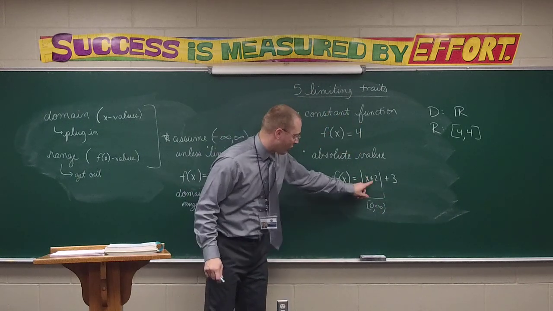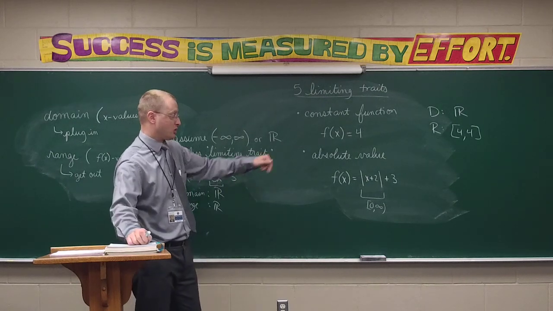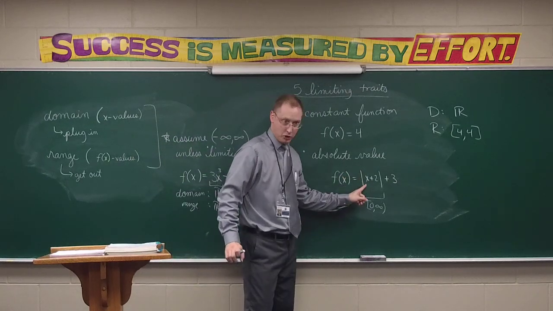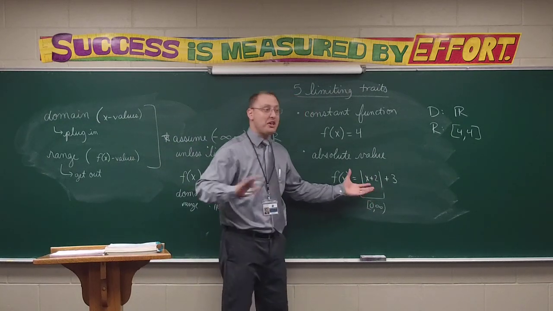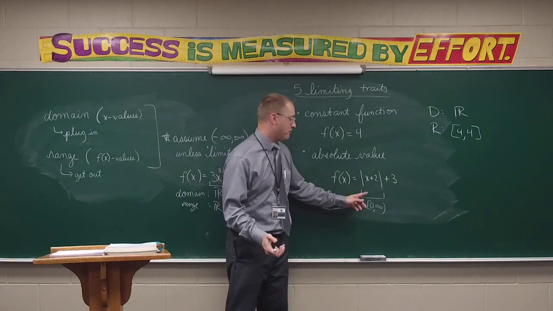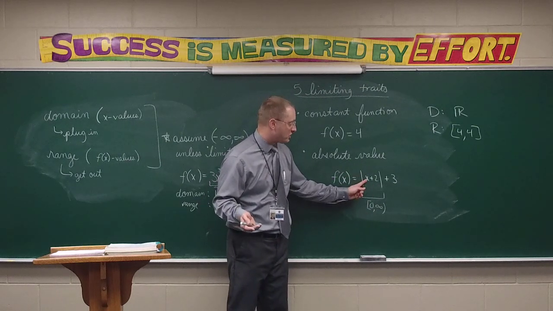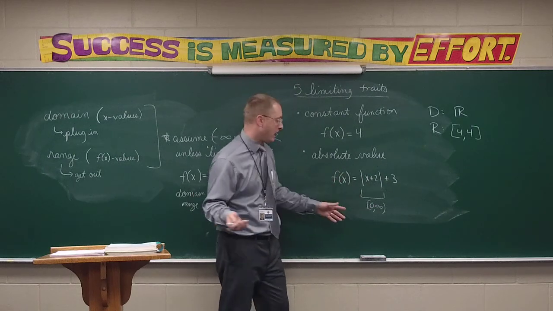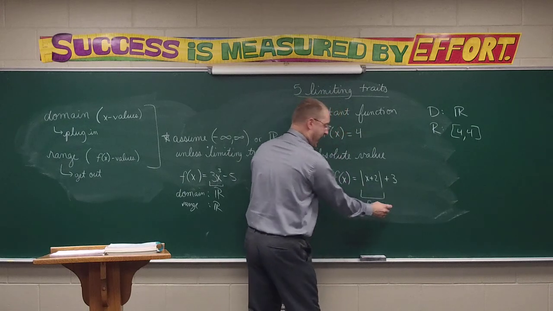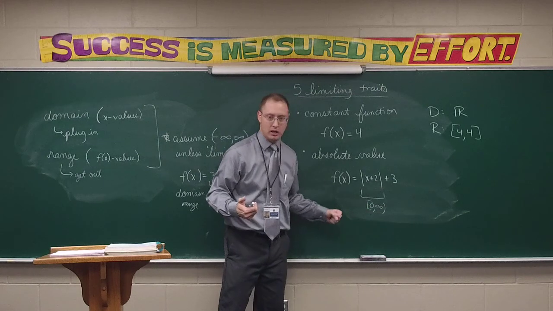Now, how can I get a 0 in here? If I plug in a 0, I get a 2. How do I get a 0 in there? -2. If I happen to choose a -2, that'll make this 0, right? Anything else will end up giving me something bigger than 0. -1, for instance, would give me a 1 as its absolute value. A -3 would still give me a 1 by the time you take the absolute value, right? So this has to be between 0 and infinity. And then I'm going to add 3 to that. Well, you know what kind of values we're going to get out? Values between 3 and infinity.